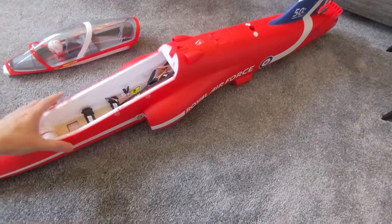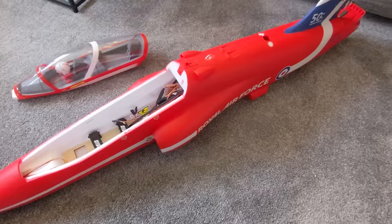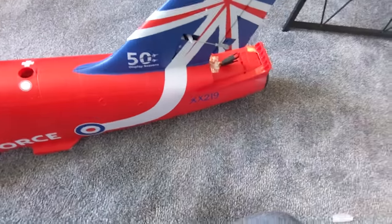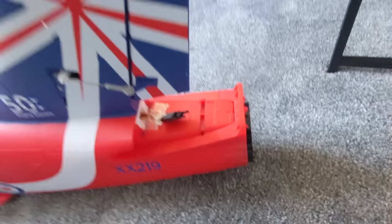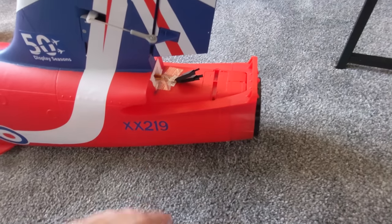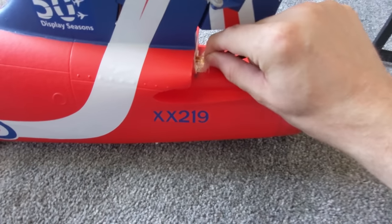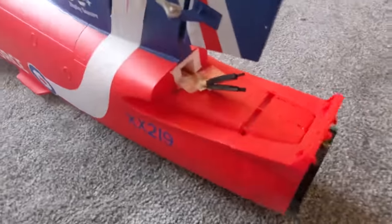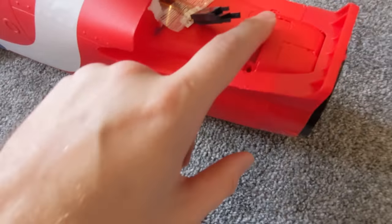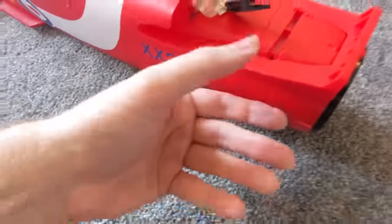This whole thing is white foam and painted red, and that's a bit of a problem because I can see that they have taped up the connectors here for the horizontal stabilizer. But when that tape comes off, it's just going to rip the paint off. You have to be careful, and hopefully it doesn't do that because those connectors are going to have to get pushed inside there when the tail sits flat.